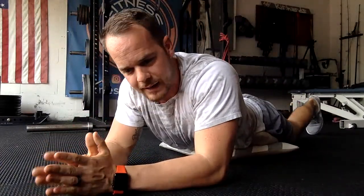I'm 8 weeks post-surgery from T10 to S1. My fears are getting on the ground and not being able to get back up. Any suggestions? Also, how do you reduce muscle tightness in your back? Awesome. So it's totally fine.